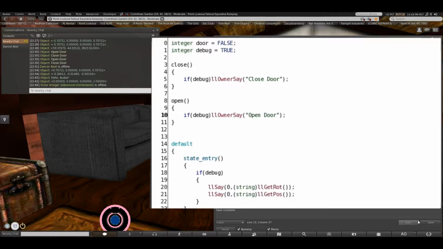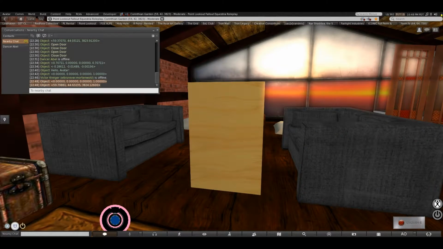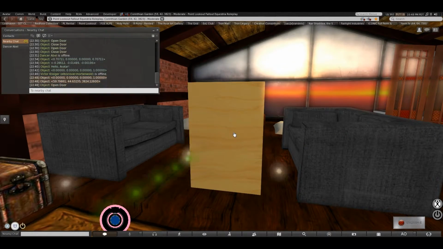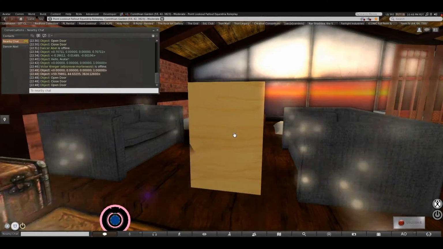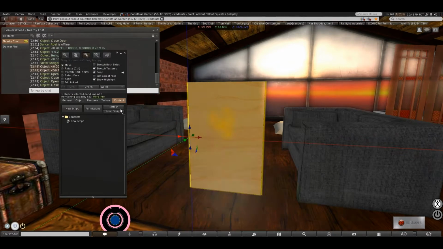Alright, so we'll save that, see if I screwed anything up. Doesn't look like it. We got the position and rotation. Door open. Door close. Exactly as we should. Alright.